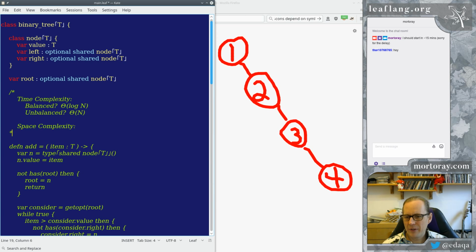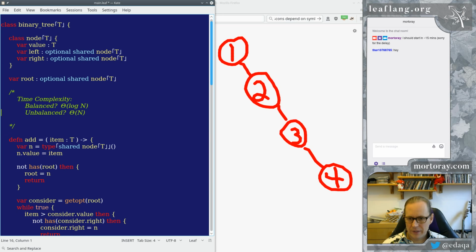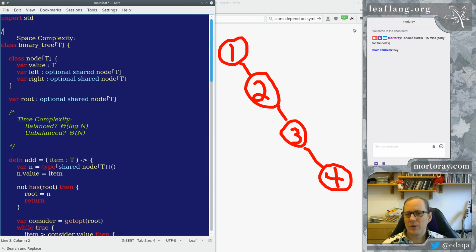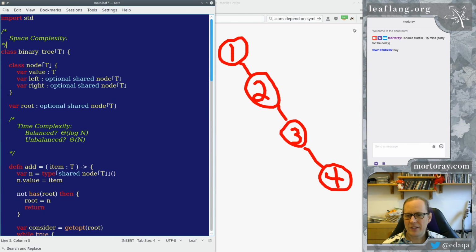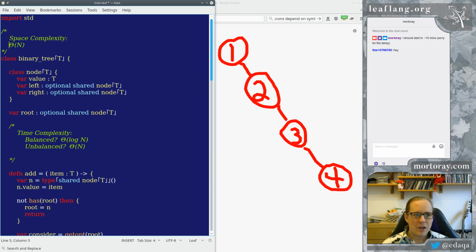And here we're going to think about the algorithm as a whole, not the one. Let's think about the collection itself. The space complexity is, well, we have these nodes, and we only ever have to create 1 node per item. Even in this degenerate case, we only have 1 node per item, so the space complexity really remains as theta of n, which is good. For most of your collection types in programming, a theta of n for space complexity is good. You're not taking more memory than what you put in.